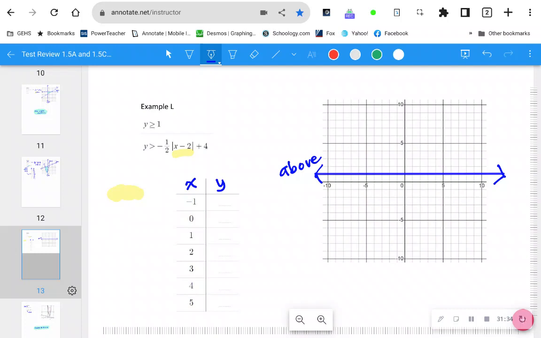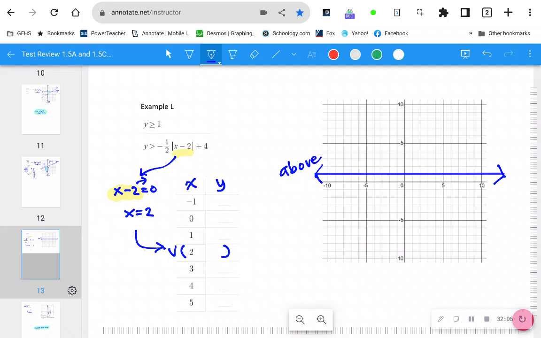Okay, now just like the ones with squares in them, these ones with absolute value, you bring the part that's inside the absolute value off to the side, set it equal to 0, and it'll tell you x equals 2 should be the vertex. So I'll label it vertex. Now, unlike the squaring, this absolute value does something different. All it does is force negatives to be positive and leaves positives alone.